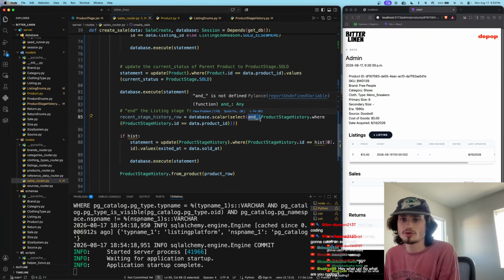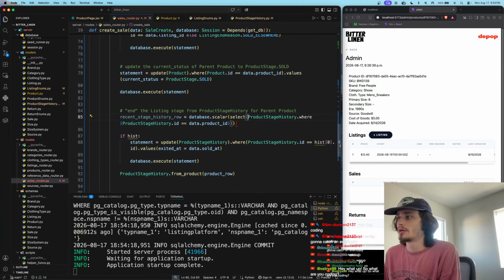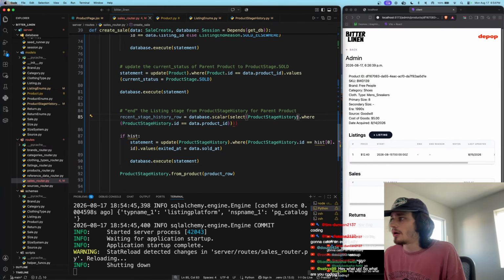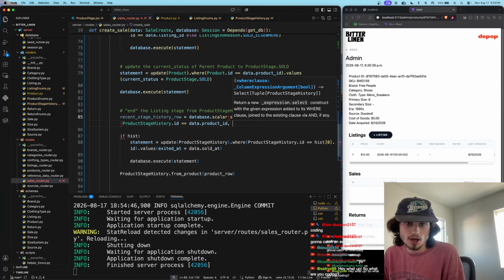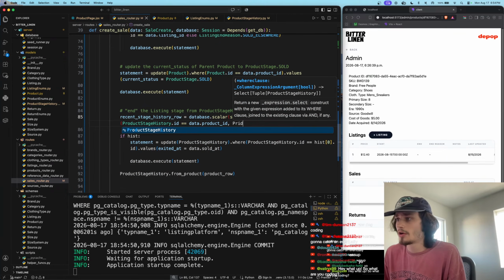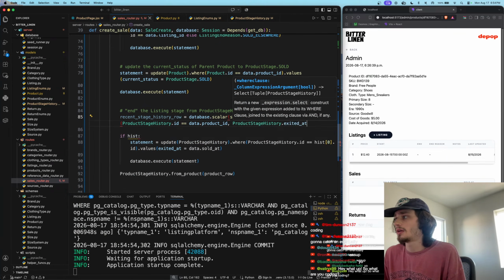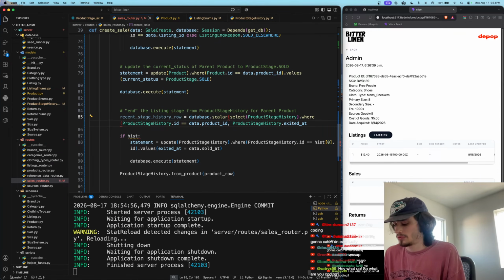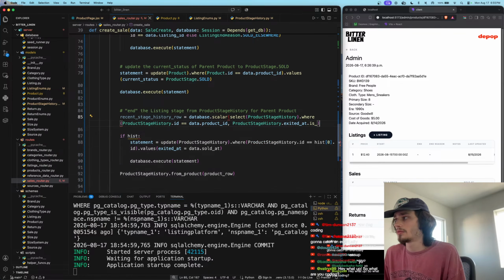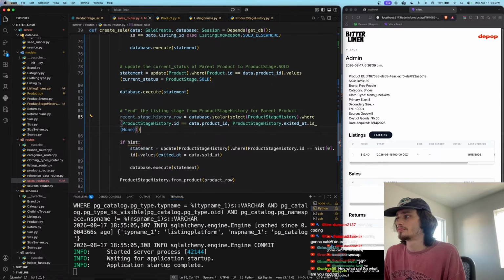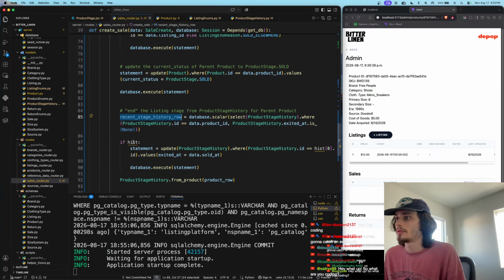So select product stage history dot where product stage history ID equals to product ID and comma product stage history dot exited at dot is none. Right, recent row history.